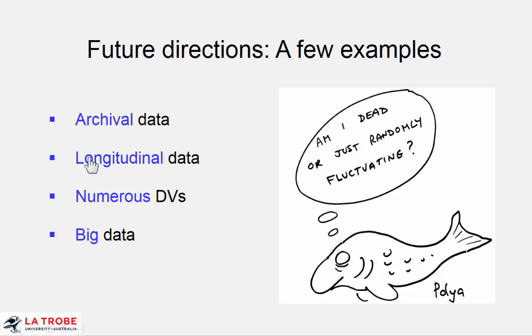So archival data is data already existing, maybe in a large, highly valuable existing database. Longitudinal data can be terrifically valuable to collect data over decades about how people develop and change in various situations. And our example combines those two. Numerous DVs, so think of genetics and think of brain mapping, where we don't just get 1 or 2 or 3 measures, but you might have thousands or tens of thousands of measures, and we need to estimate the sizes of effects in perhaps groups of DVs. So some of our basic logic applies, but we also need to come up with new techniques, but we need to be very, very careful of seeing faces in the clouds, and the dead fish experiment gives a cautionary tale there.